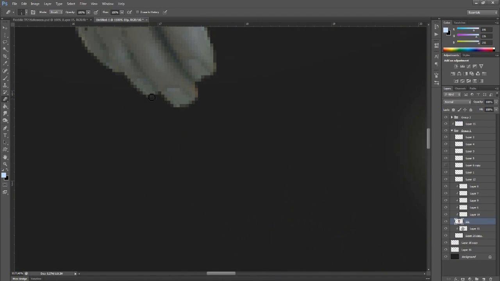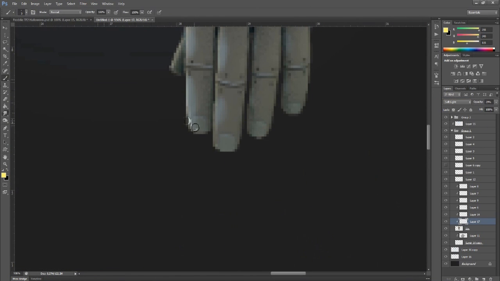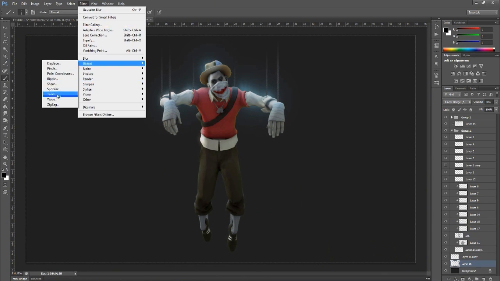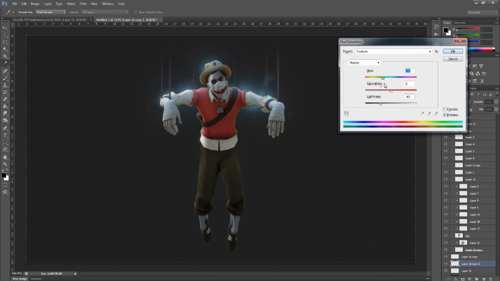And at this point, I'd pretty much completely forgotten about the whole doll idea, and I decided to mess up the nails of the Scout and make them yellow like a dead guy's nails. I don't know what happened there. More wispy stuff at this point, and I'm just going crazy, adding in stuff.